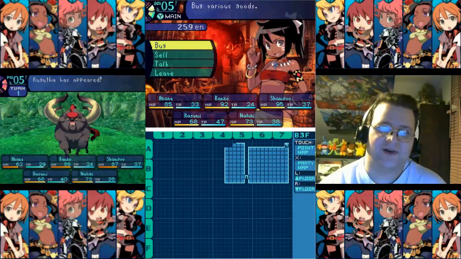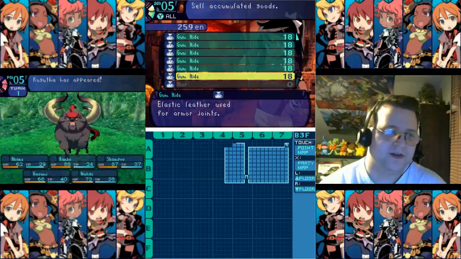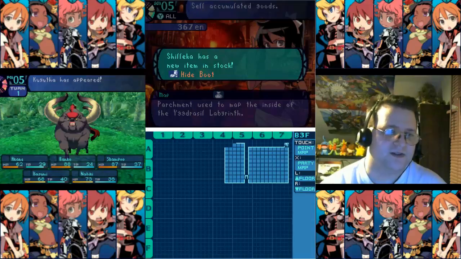Welcome back to my Let's Play for Etrian Odyssey, and I did manage to finish collecting all the stuff we need for the short bow, so we should turn in the gum hides and also drop off those horns.